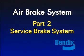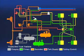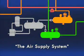This is the second of 4 programs describing the operation and maintenance of an air brake system. We'll study this system and its components. But first, let's review the devices in Program 1, the air supply system.